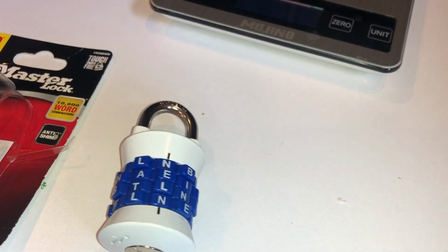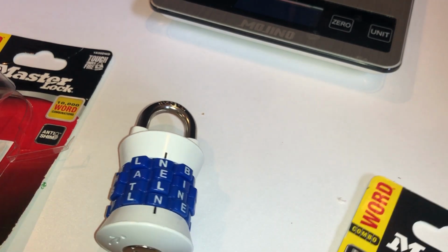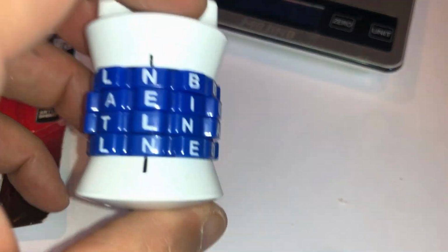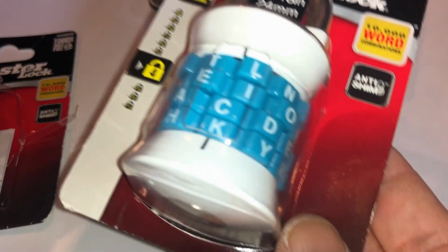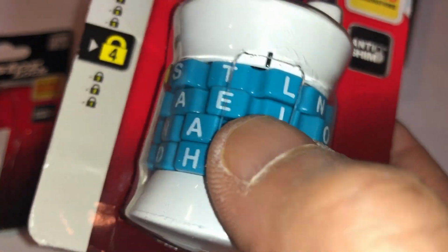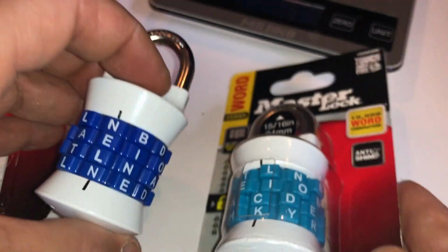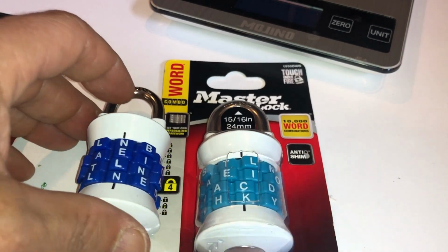I ordered 2, and I actually ordered it in this color. This is the color it shows you on the website. But when I ordered 2, this one came in. So I didn't choose this color. The first one I ordered came like this, and the second one came like this. So I don't know which one you guys are going to get.